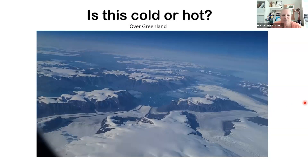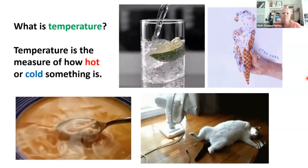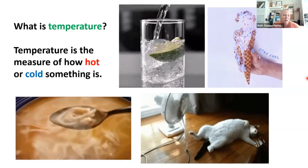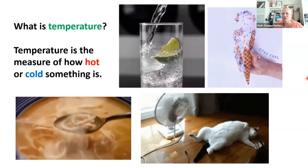Here's another airplane picture — this is over Greenland. If you looked at this picture, would you be able to tell if it was hot or cold just by looking at it? Sure, because if you see the snow down here, we know that snow only happens at about 32 degrees, so it's got to be colder than that. It's cold up in Greenland. These are some big glaciers helping to carve these valleys. But the terms hot or cold are kind of funny words — what I think might be hot, you may not think is hot, and what I think is cold, you may not think is cold at all.